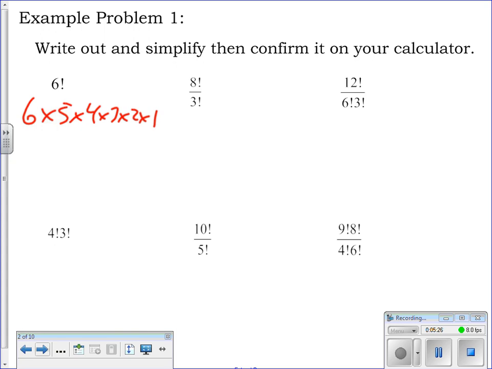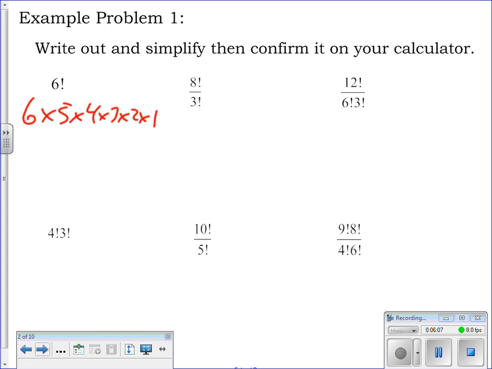On your calculator, please get out your calculator. Hit the PRB button. On your screen, those three things will line up with the first one being underlined: permutation, combination, factorial. Use the arrow button to move back and forth which one is underlined. It tells you which one you want to use.